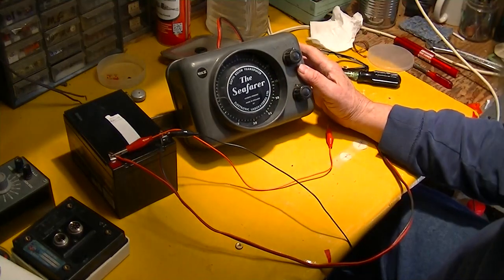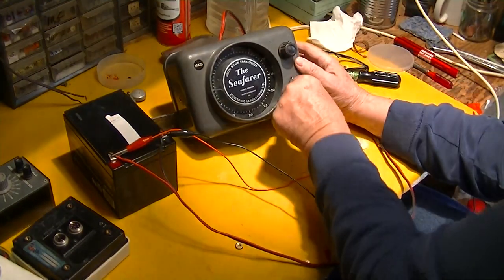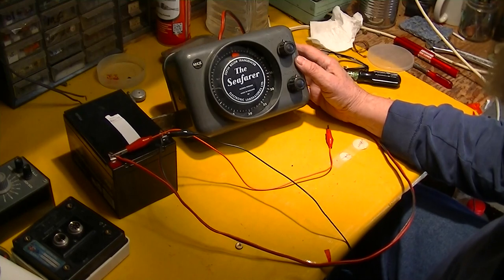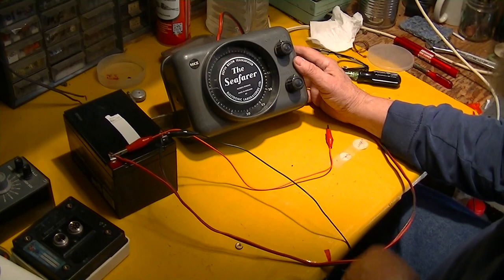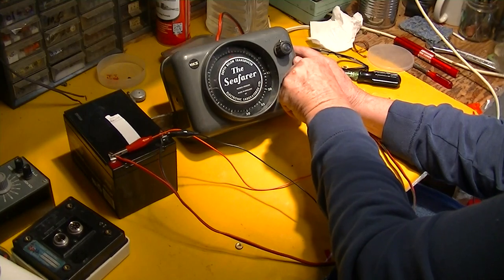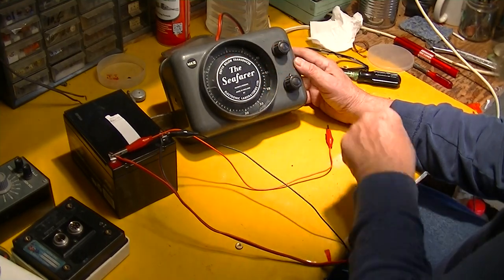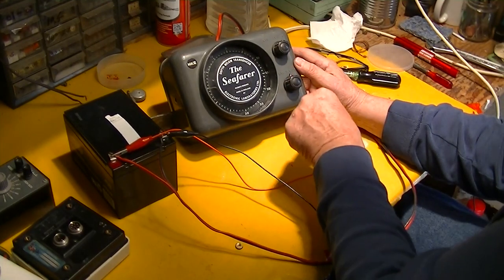When you have to slap it to make it start, that's not a good sign — but there it is, working away. The battery voltage is not terribly high here. On times-six it goes from 60 feet to 360, and the motor speed goes way down. Now we're not seeing any little flashes from the dirty sensitivity control. That's why it didn't want to start — it didn't want to start on the slow speed.